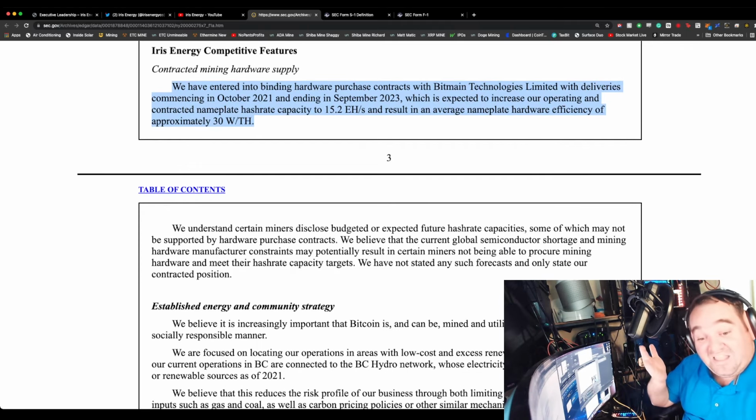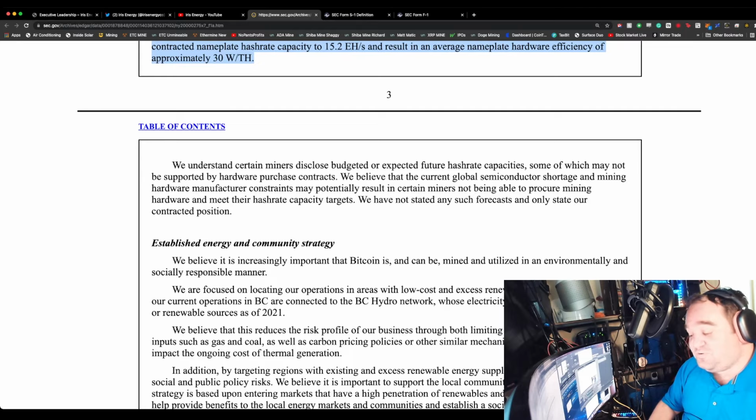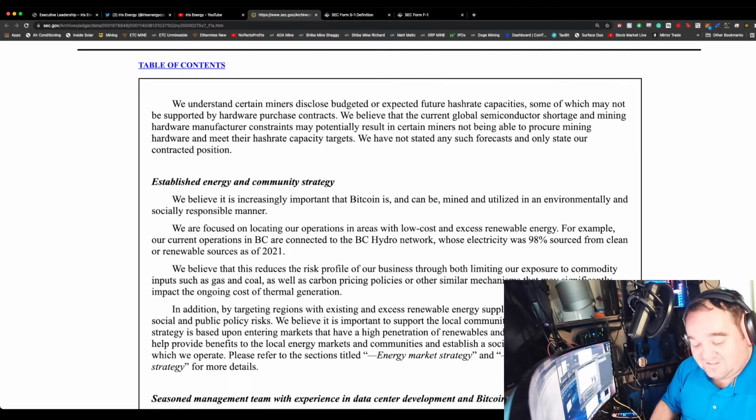But hey, we believe it's increasingly important that Bitcoin can be mined and utilized in an environmentally friendly way. So Bitcoin is kind of, I don't want to say this, but Bitcoin is essentially the new blood diamond. That's the way it is. People want to know where their Bitcoin comes from. And we even looked at an IPO. There was an IPO in Robinhood called Brilliant, which was sustainable diamonds tied to the blockchain, and I did get some IPO shares before this channel actually started.